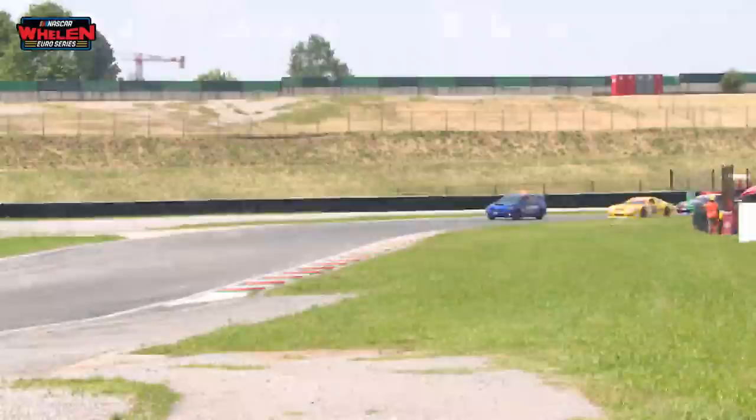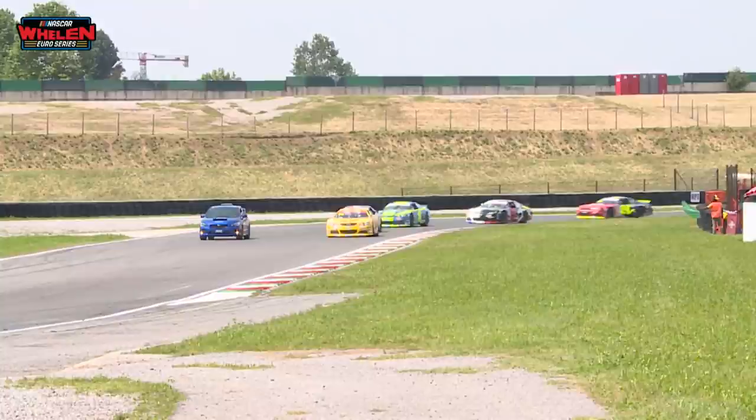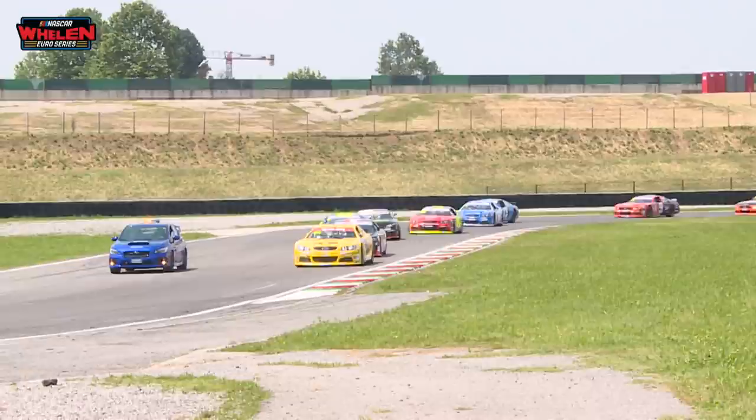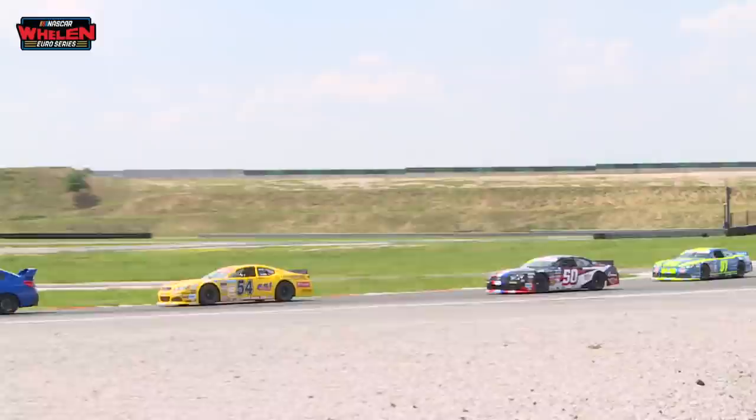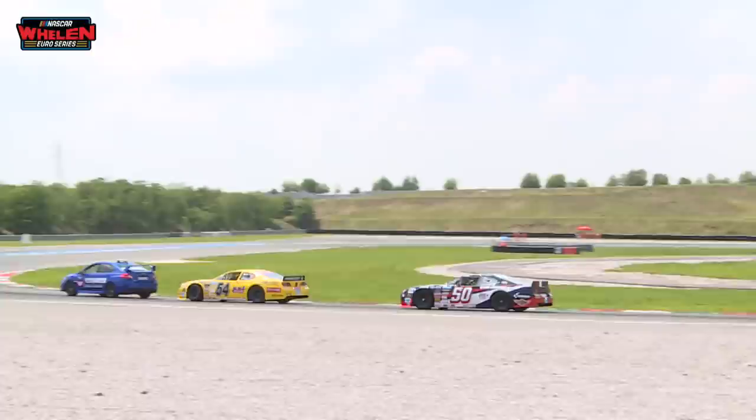And well, the cars now just starting to head off around this 11 turn circuit. The first three turns are all right handers, so turn one, turn two, turn three, all right handers. The first left hander is turn four. And whilst we raced here last year for the first time at Autodromo di Franciacorta, turn five and six has changed. We've lost one of the turns. It used to be a 12 turn circuit. It's now gone down to an 11 turn circuit because the changes at turn five and turn six mean that one of the chicanes has gone.